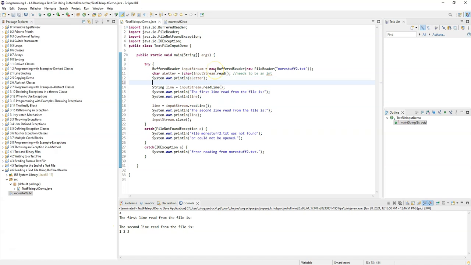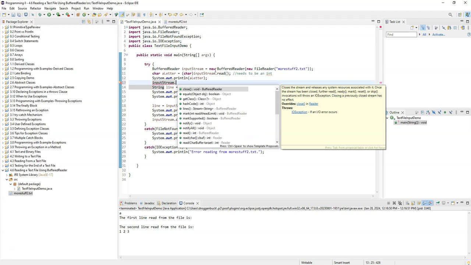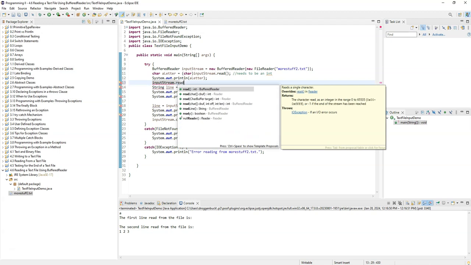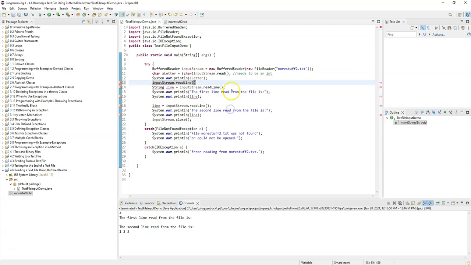So we actually would have to add in here an input stream dot, and we want to actually just simply do a readLine here, just a blank readLine. And we're not going to store that because, again, we want to move that carriage return down. And then if we rerun that, we now get 1, 2, 3, and the second line is jack jump over. And that, of course, is a real quick and easy use of the BufferedReader class.